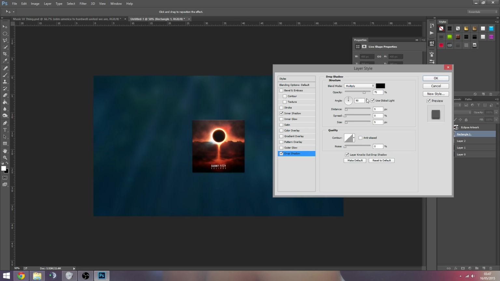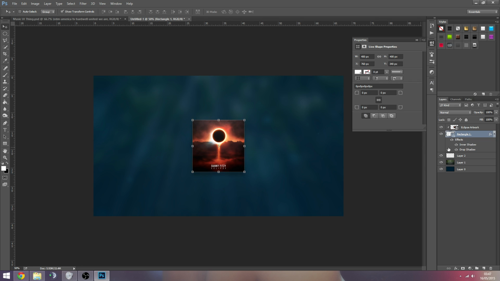And then we're going to go to drop shadow. We're going to set the opacity to 25 or maybe 35, it's entirely up to you. Just going to roll with 25. Distance to 25 and size to 25, and this just makes it look like it's hovering quite high above the image. Obviously if you don't like that look, you can drop down these settings a little bit, but yeah. So now we've got that.